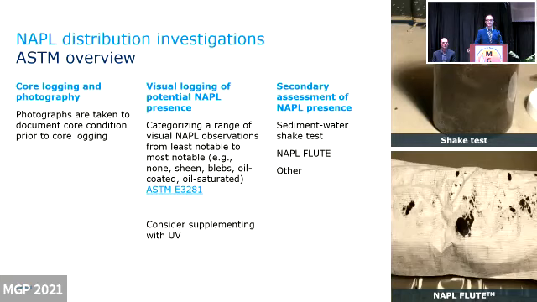And during this stage, it's key that you use a really structured framework from least notable to most notable observations of NAPL. ASTM 3281 provides a really good framework with some specificity in terms of the observations from sheens to oil saturated, but I recommend that you use that or some other similar rigid framework. Nothing's more annoying than having a soil boring or sediment core log that says MGP residuals from 15 to 20 feet, and you're left to determine, is that staining, is it oil saturated, when you're trying to inform a NAPL mobility investigation.